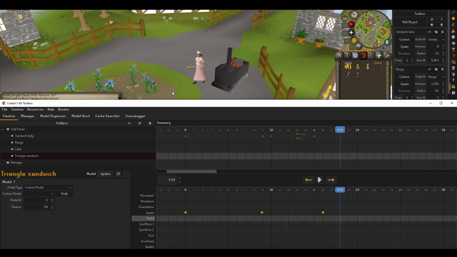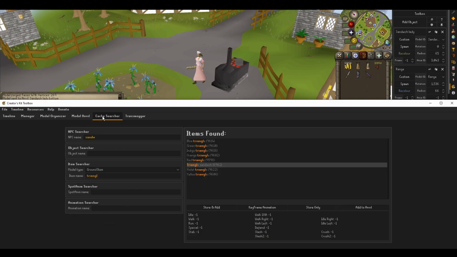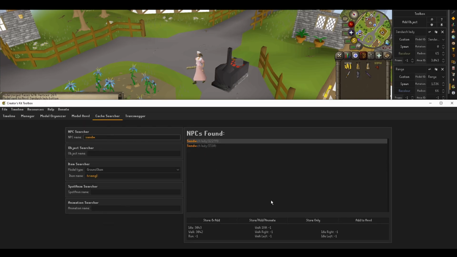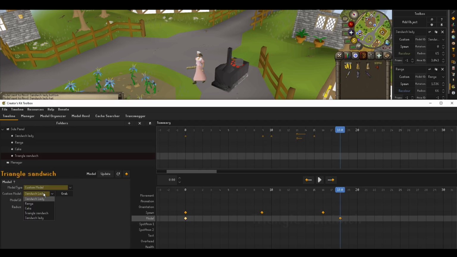So first, I'm just going to make sure that she's using this model by adding a model keyframe with that model. And then I want to, what do you think this model is going to look like? Well, we'll give it a shot. It's nothing special at all. Okay. And then I want her to transform into the sandwich lady, the fully powered sandwich lady, the ultimate sandwich lady.